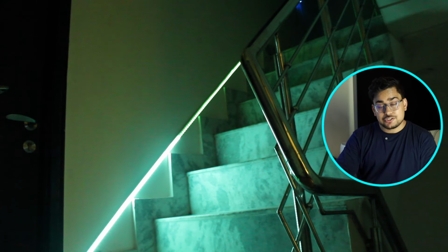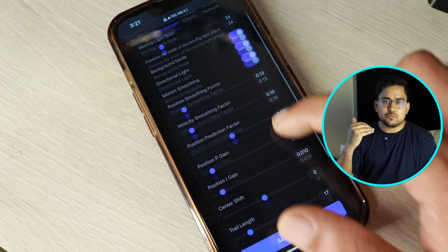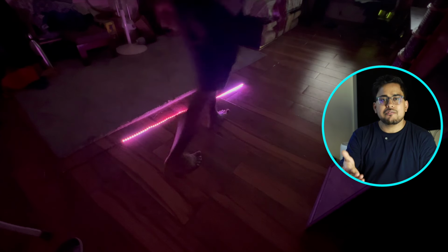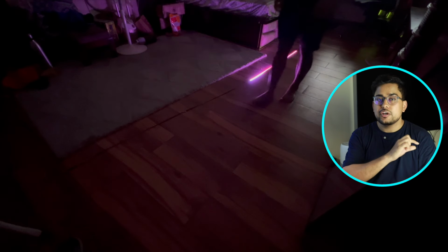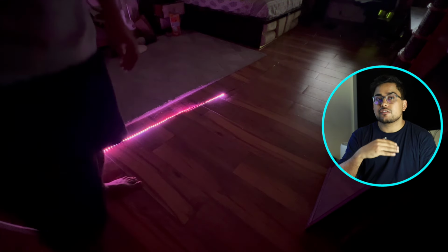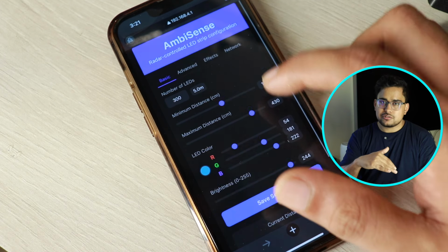And then there's directional light. The sensor can actually detect whether you are moving towards it or away from it based on the distance. We have an algorithm there which adjusts the light direction. So as you move toward the sensor, the LEDs behind are going to dim automatically, and the front LEDs will light up at full brightness. And as you move away, that will change the direction.